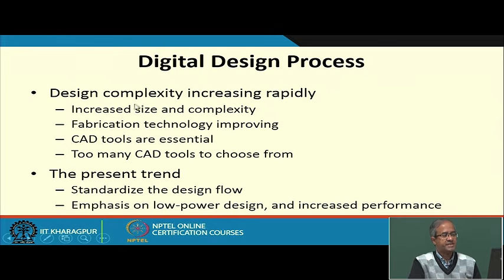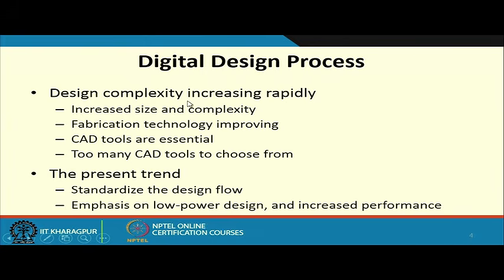So, in the beginning, in the 70s and 80s, we used to talk about 5 micron technology and things like that, but today we are into deep submicron technology. Very recently, devices with 14 nanometer feature sizes have already come to the market. So, we are seeing a fantastic growth in the semiconductor technology and the way we are able to pack more and more devices in a single circuit or a chip.